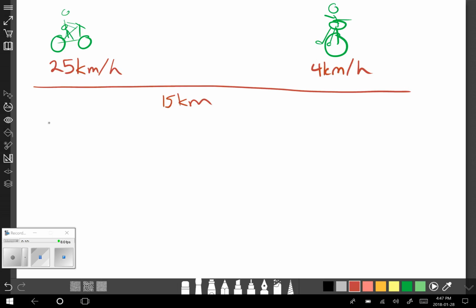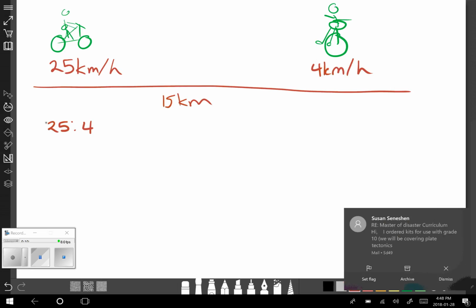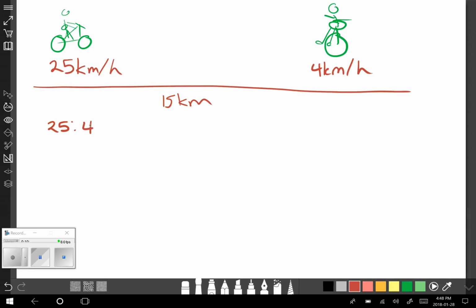So we can express this as a ratio. The amount covered here by the cyclist will be 25 to 4 covered by the unicyclist. So every hour that they are going towards each other, 25 kilometers will be covered by the cyclist, 4 kilometers will be covered by the unicyclist. They don't have to travel a whole hour necessarily, but this is the ratio. For every 25 covered by this guy, there's 4 covered by this guy. All right, and we can just leave it like that.